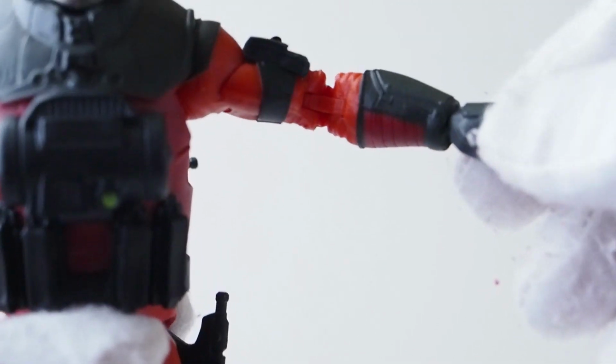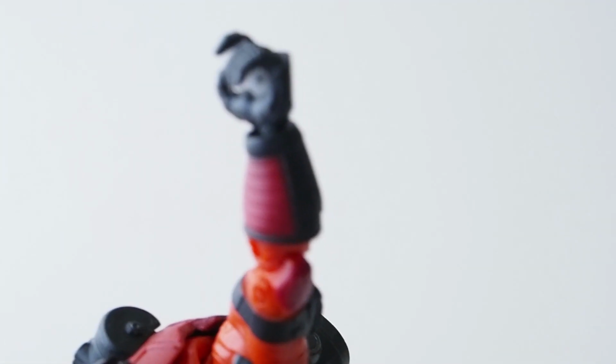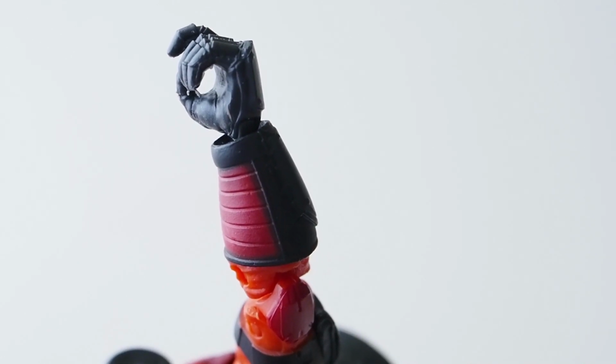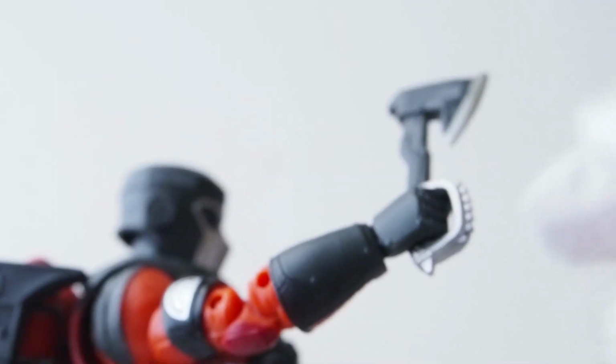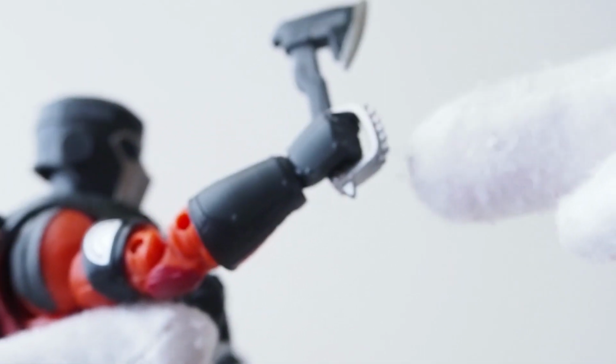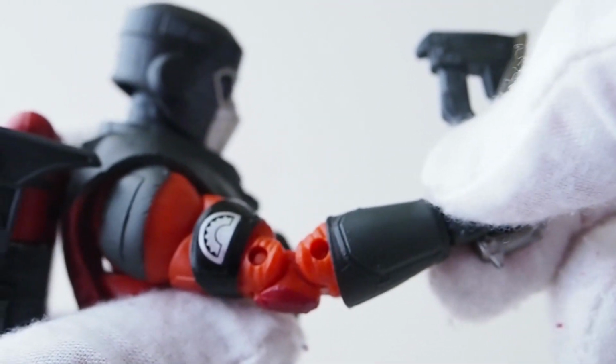And then for this hand, it allows you to move up and down, and I believe this other hand is the same thing. It moves up and down. You know how sometimes one hand moves in and out, while the other hand moves up and down. With Barbecue, both hands move up and down, so the wrist section goes up and down like that.